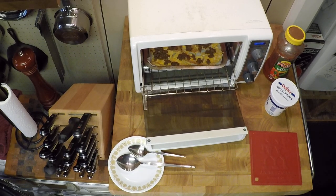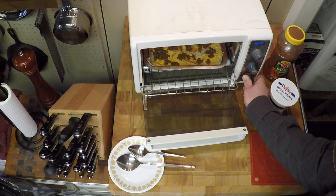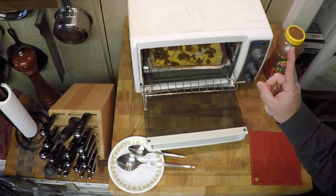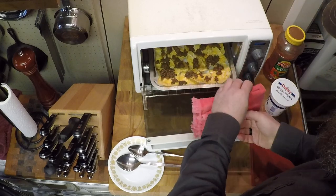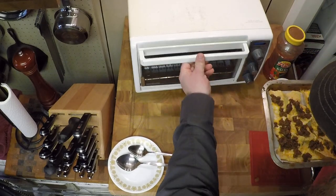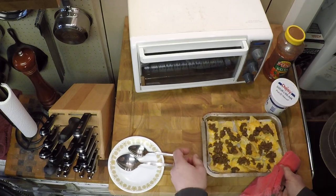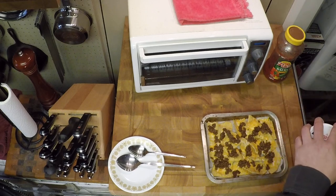Alright. Doggy, you like nachos? Can you see the doggy's face right here? Come here, doggy. There's a dog nose. There's a dog tongue. Yeah, she likes nachos. Alright, I'm calling that good. An angel got its wings. There you go. See if I can burn my fingers off. So that's that. Put some sour cream on there.